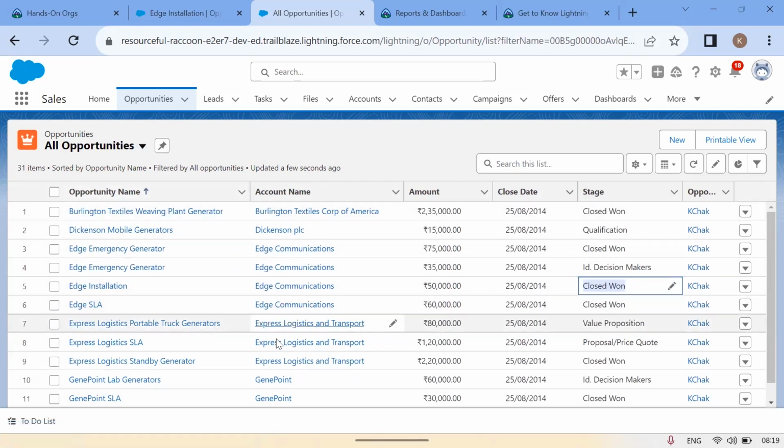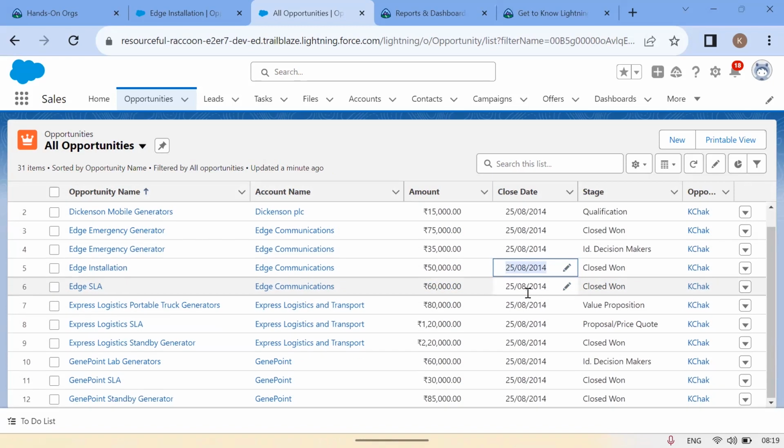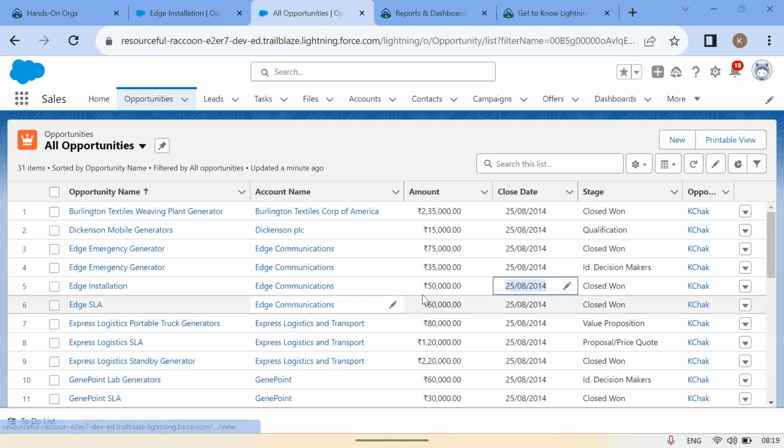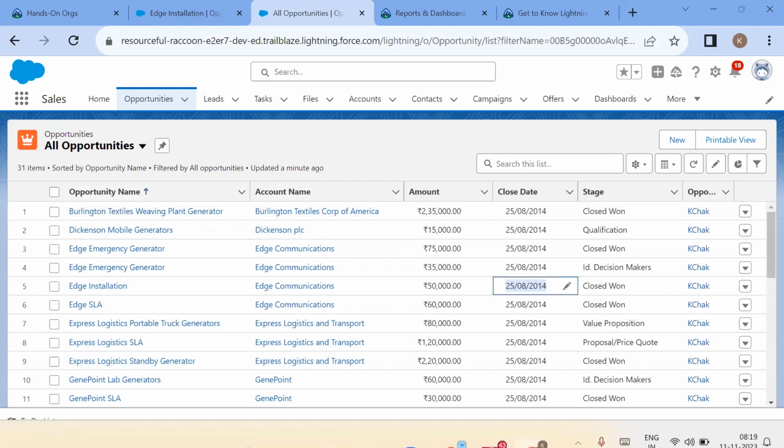Yes. So I want to filter the records in this simple list. I want to see the records that are closed won, I mean I won the deal and the amount is 50,000. And the closure date is not something like 2014. The closure date may be in this financial year, that might be a requirement, or in this complete decade. So like that, there are different filters that I can apply on my list.